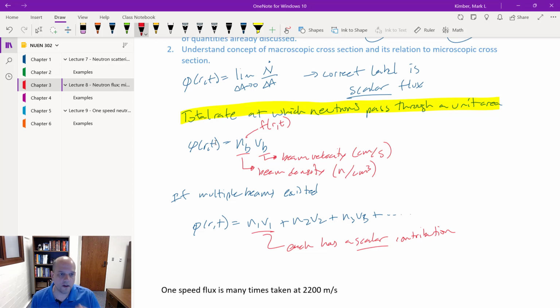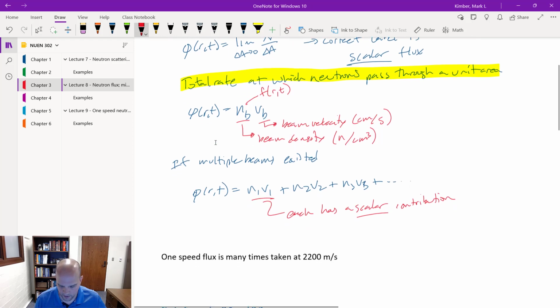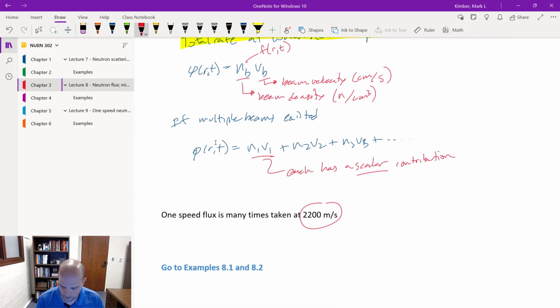But the reality is that all these parameters are going to be very spatially dependent, like in a core. And as we talked about last time, the speed of those neutrons is going to change as a function of time, and how many times they collide with whatever moderator we happen to have in the reactor design. And we want to bring those down to room temperature, and we're often going to look at this speed of 2,200 meters per second, and that's basically our room temperature speed.